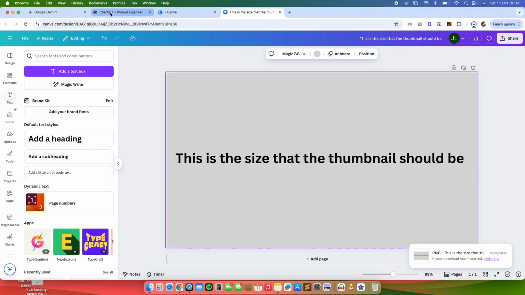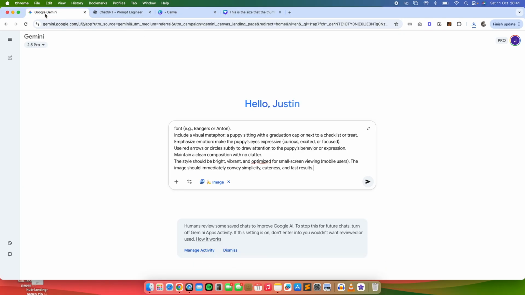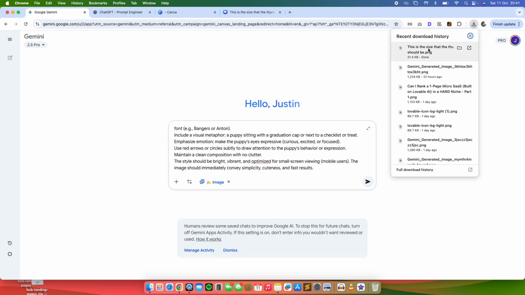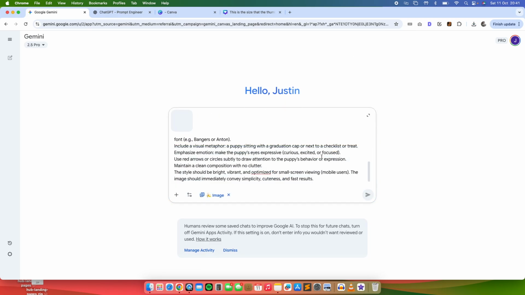So now we have the reference image, and this is where the super important part comes in to getting a great output. And it is worth noting that you can prompt this many times to get different results. You can tweak the prompt in Prompt Engineer, in Gemini itself. You can create your own custom prompt should you want, but this is just how I do it and how I found the best results.